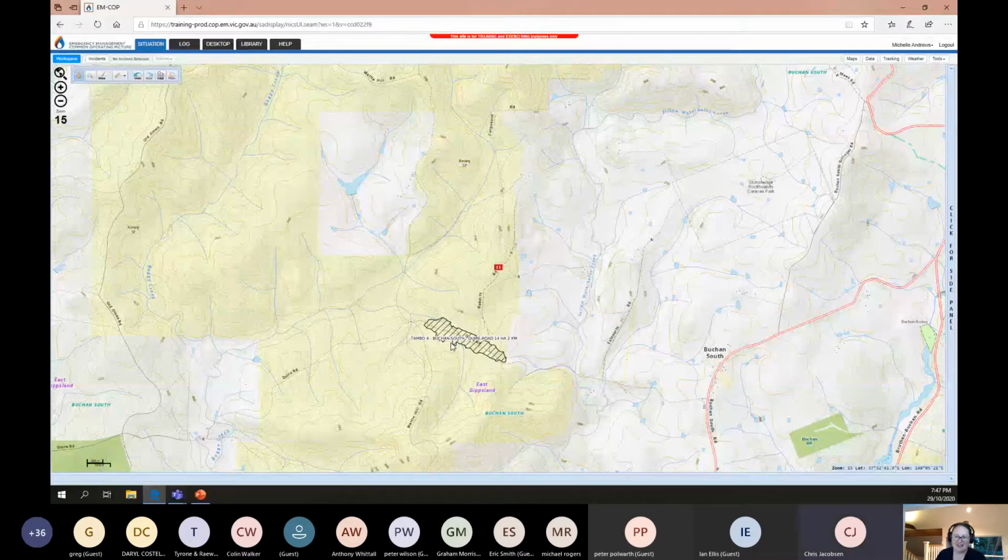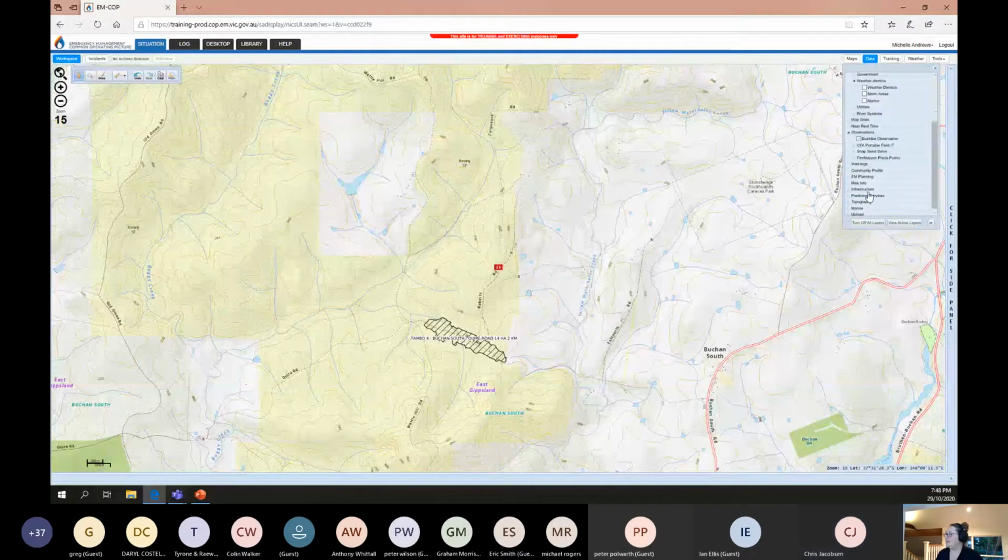And then they obviously also get uploaded into the Vic Emergency app and available to the public. So yes, use the training site and you can know it's the training site by seeing this little red bar up the top. So this site is for training and exercising purposes only. It still shows all of the current information. So it'll still give you everything you need to do, but you don't have to worry about clicking a wrong button anywhere and making anything public. All right, so yeah, there's your fire outline.